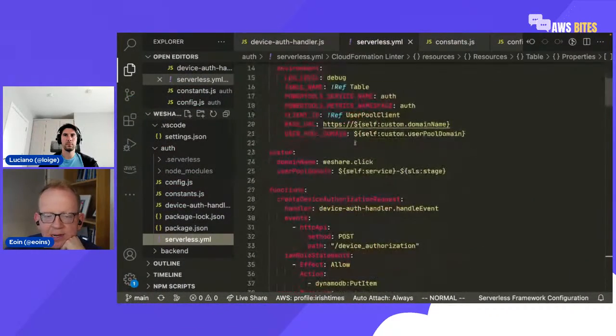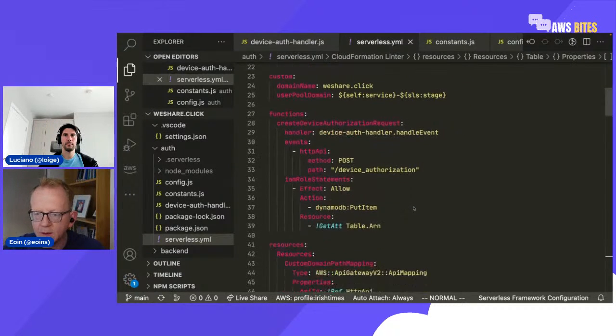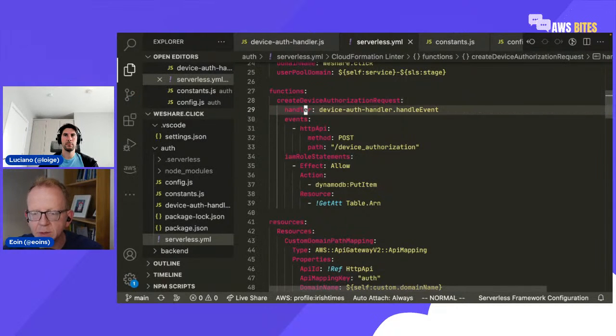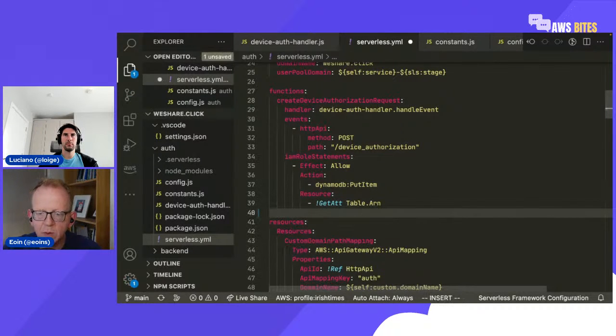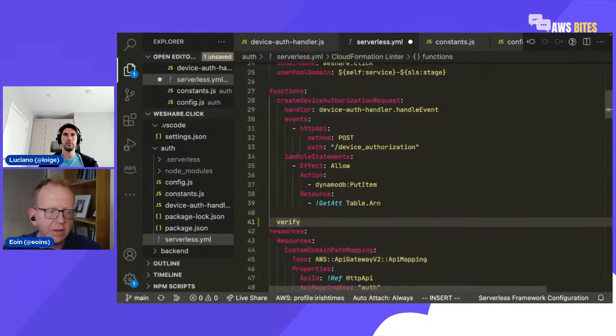So we can start in our serverless.yaml. Okay, so the first thing was create device authorization request. Our next function we can call verify request.